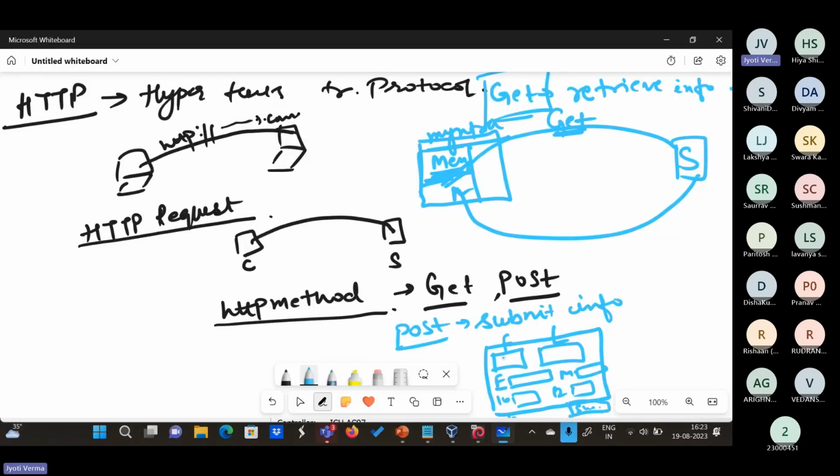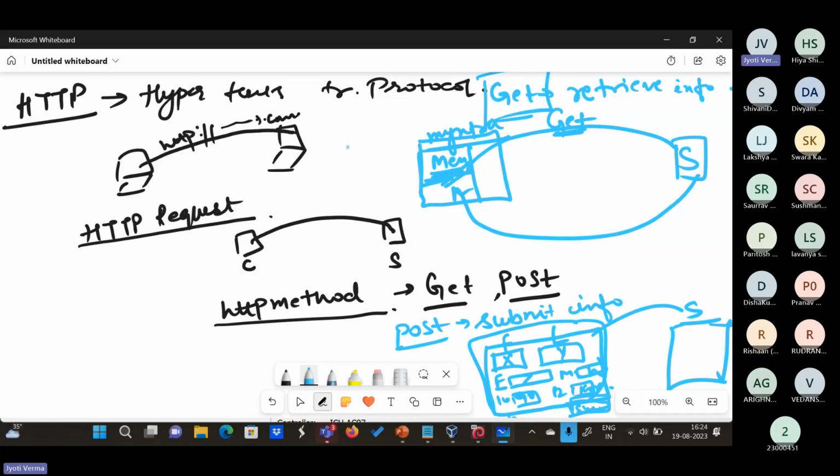So what is happening when you fill all these things? Your first name is X, your last name is Y, your father name is Z, mother name W. 10th class marks 90%, 12th 100%. So when you click on the submit button, what is happening? Your information is getting saved in the server of your college. So whenever you want to submit the information, you use the post method.